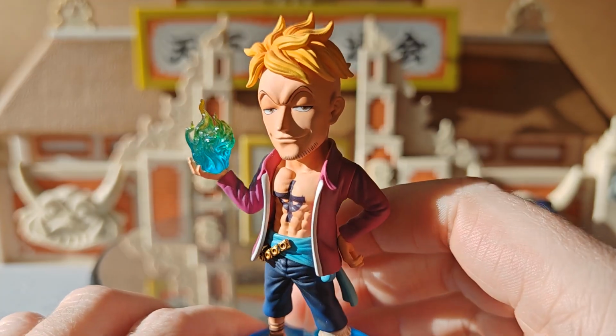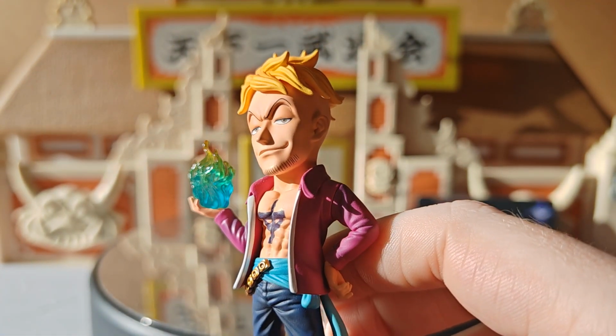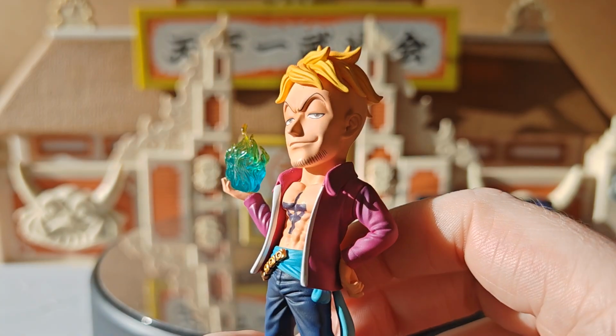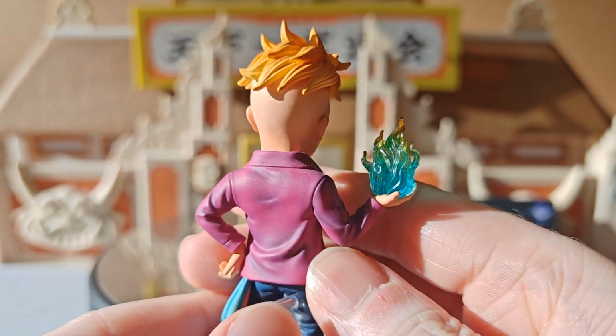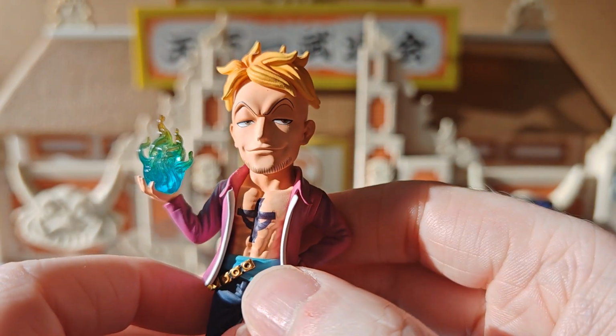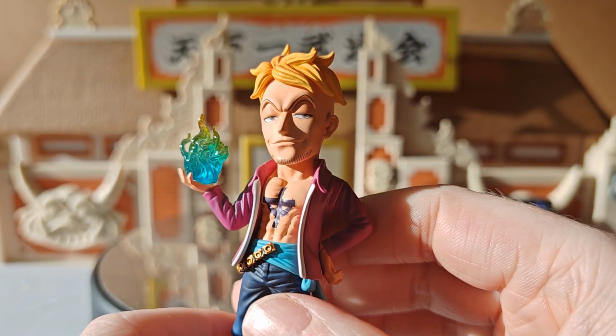But there we are. So there is Marco, and he has amazing detailing. They really managed to capture the face sculpt perfectly. And of course you can tell that this is pre-time skip Marco, because his hair changes drastically. He looks more like a pineapple, and he wears glasses.